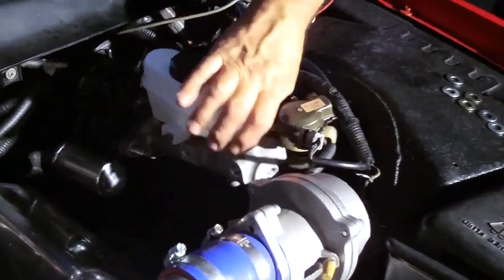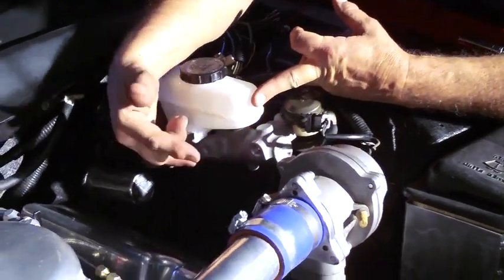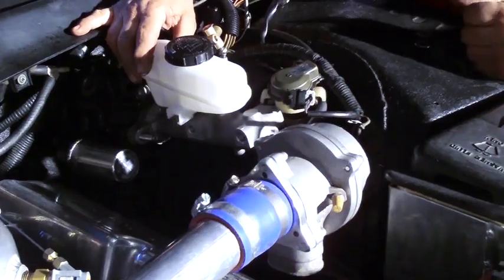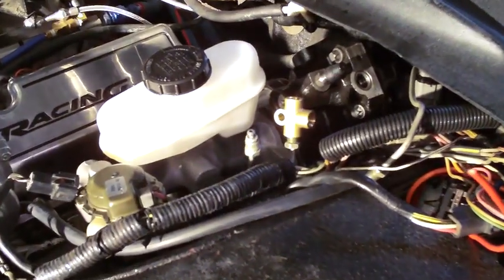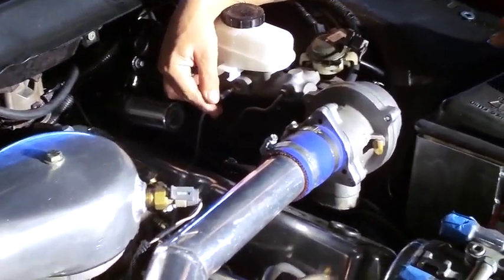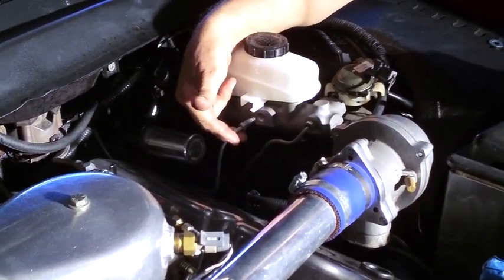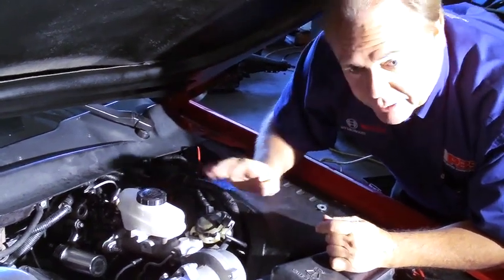On the Fords, it's a very tight fit, especially with the electronic adjustable shock absorbers. So in this system we actually have to use the master cylinder with the lines facing the engine to clear the shock. The master cylinder is now bolted on and we had to run a new line for the master cylinder system because the former anti-lock system had three lines coming out. We're teeing the two lines to the front brakes together because we only have two ports on the master cylinder, so that'll supply equal pressure to both front brakes.